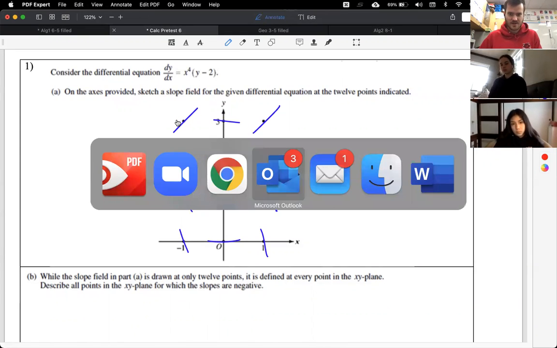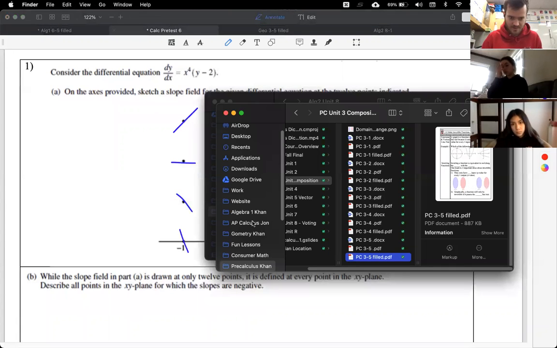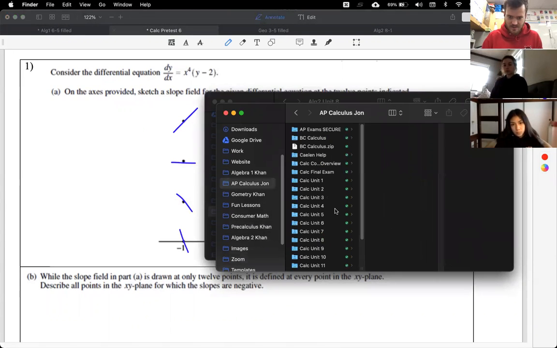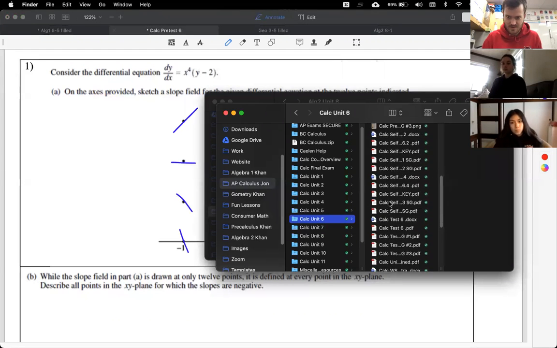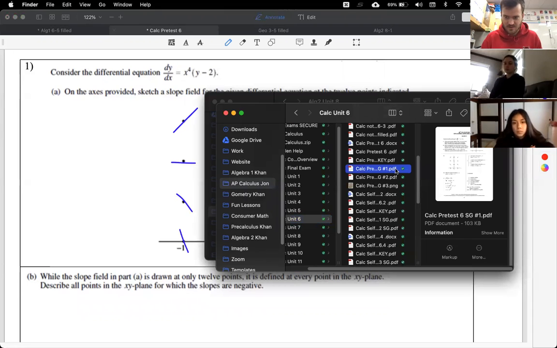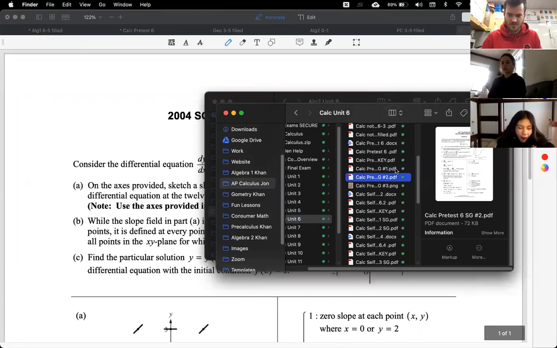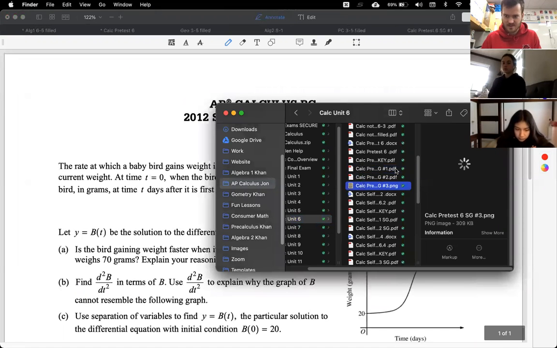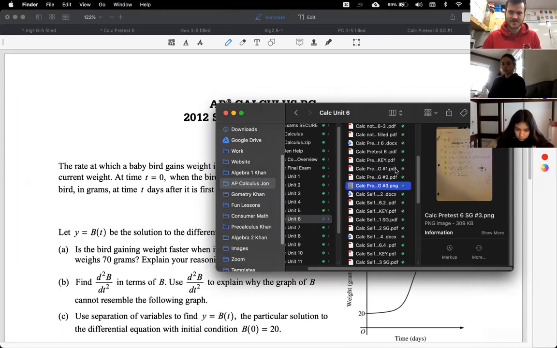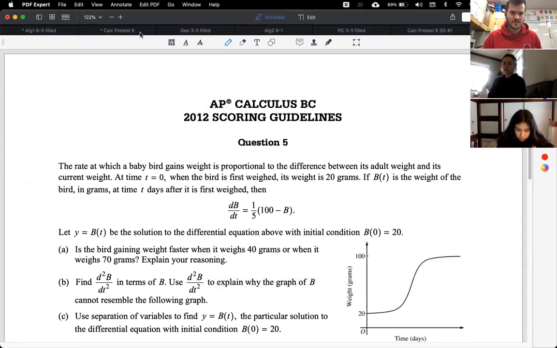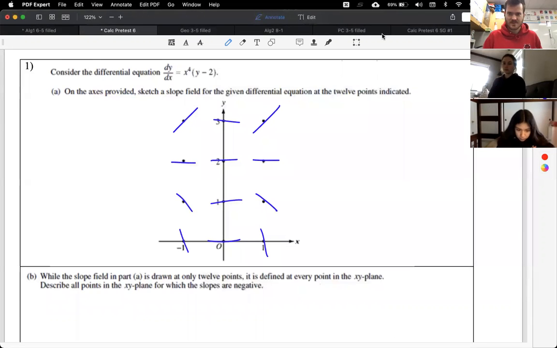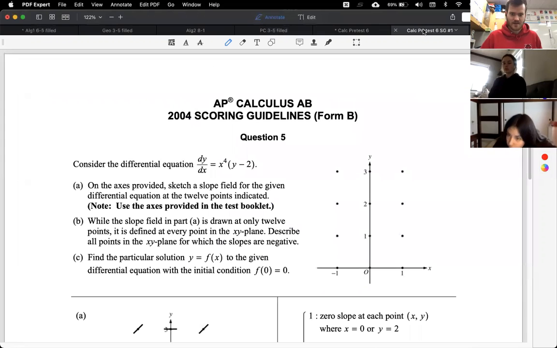And I should pull up the scoring guide for this too, so you can see the official one. The official scoring guide for Unit 6 pretest. Where are we? Pretest scoring guide 1. Open, and why does this one look different? Oh, because John Wynn made it. Haha. All right. Oh my gosh, program, please respond. There you go. Okay.